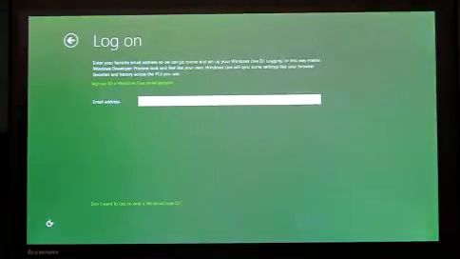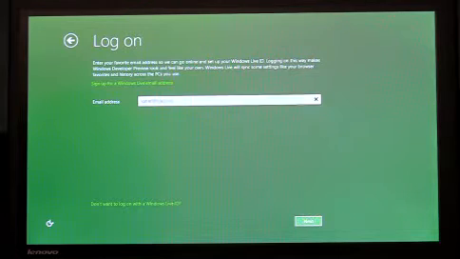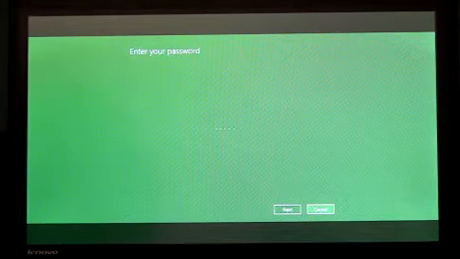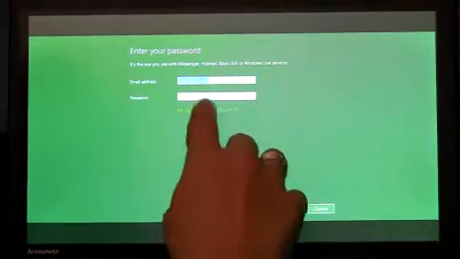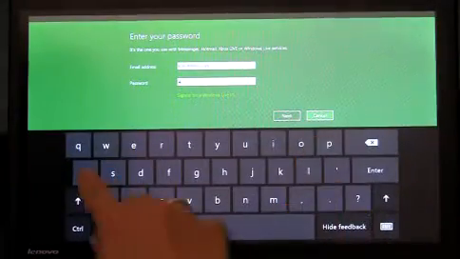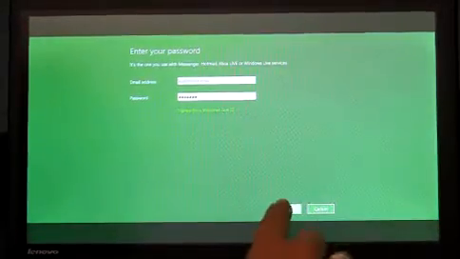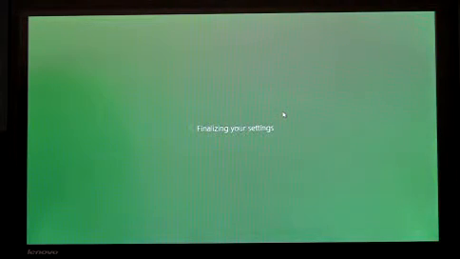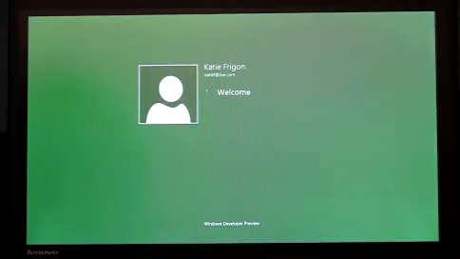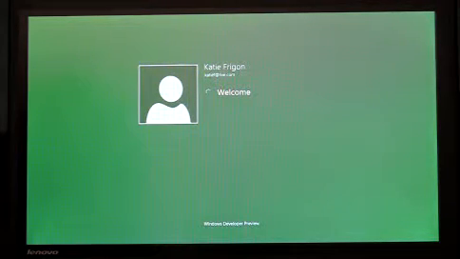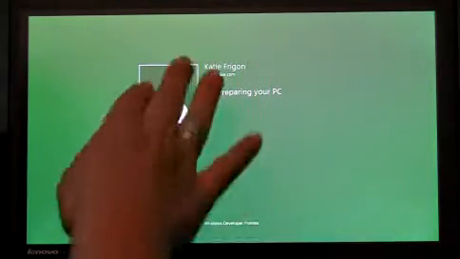Okay, so now I'm going to go ahead and set up my second PC. Here I'm finishing setup. I'm going to type in my Live address, and then it's going to ask me to enter my password. I'm going to go ahead and do that right here. And that's going to finish the setup, finalize my settings, and now I'm going to be creating the user profile. It's the first time I've logged into this PC, so it's preparing and signing in with my Live ID, which you can see right there.